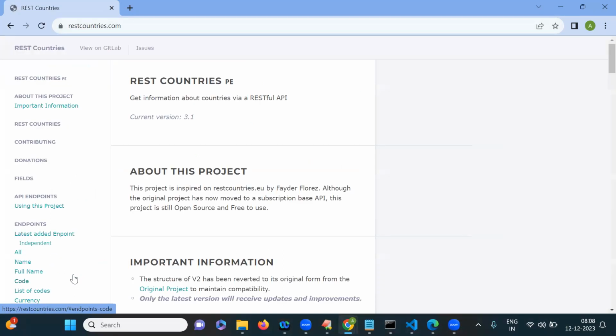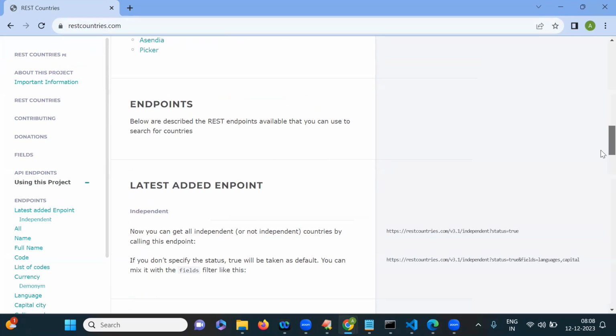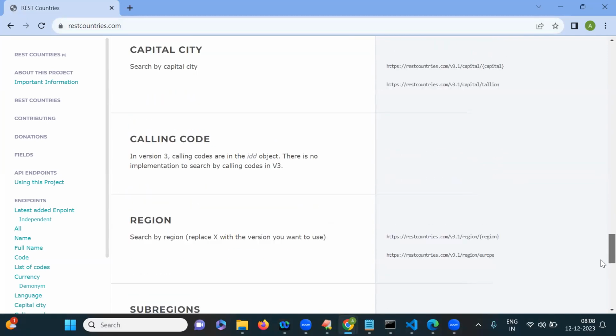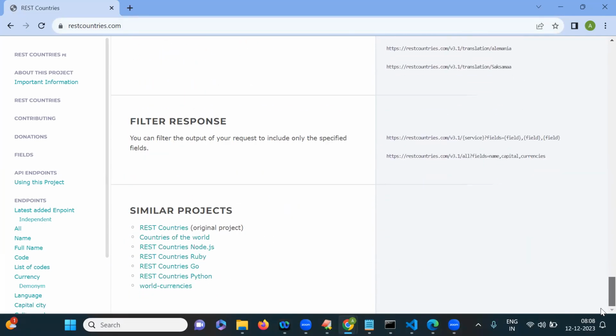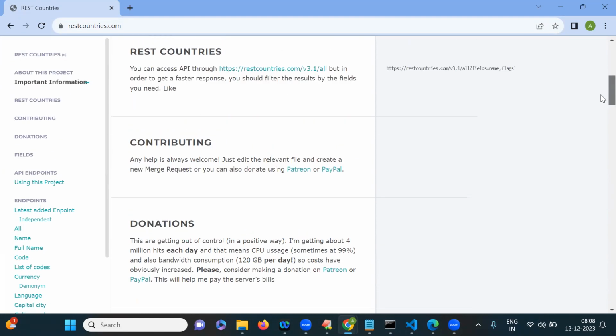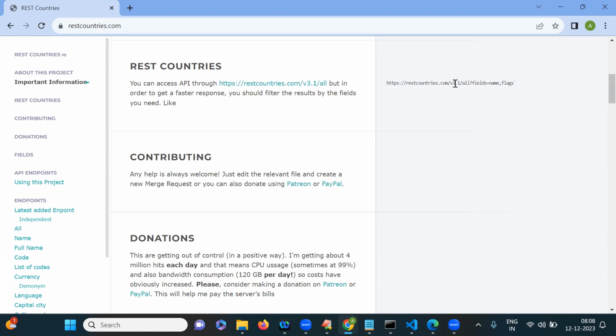Okay. Now here you can see, these are countries API services.